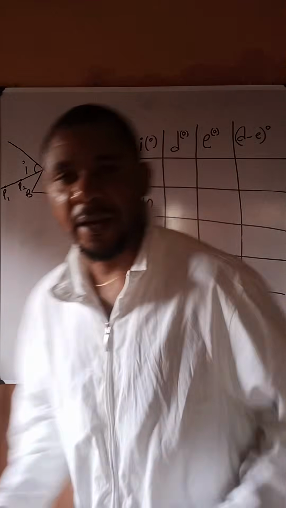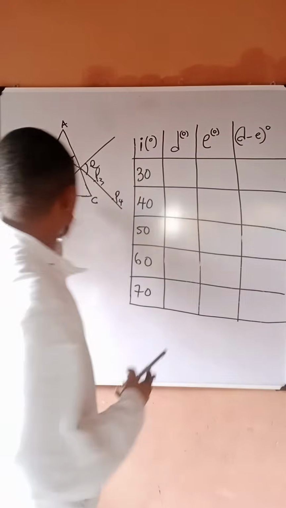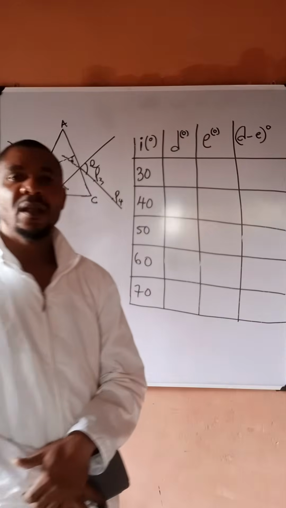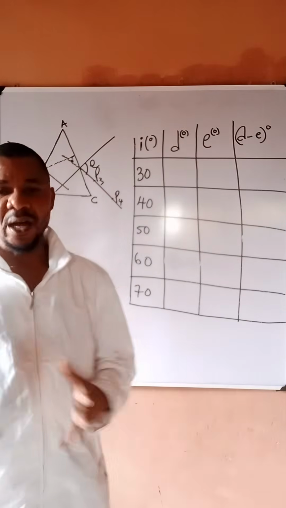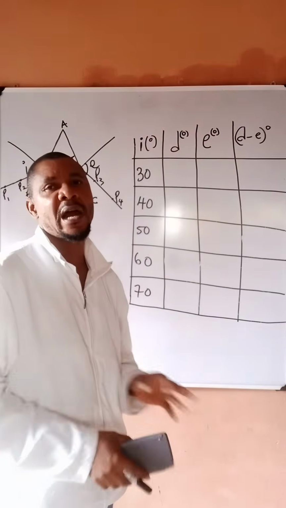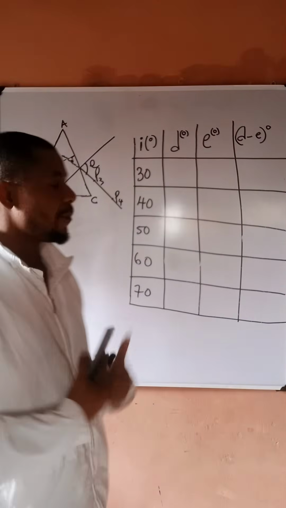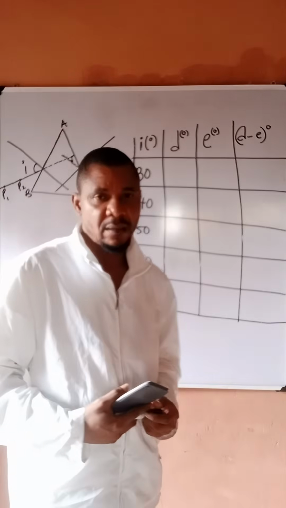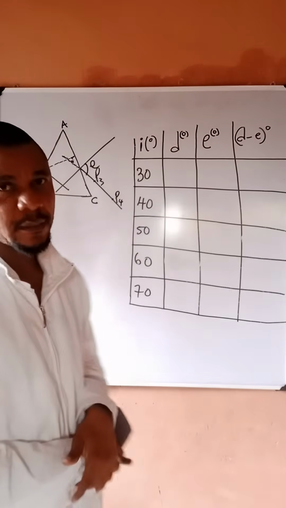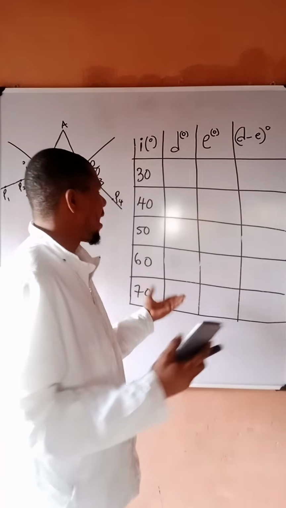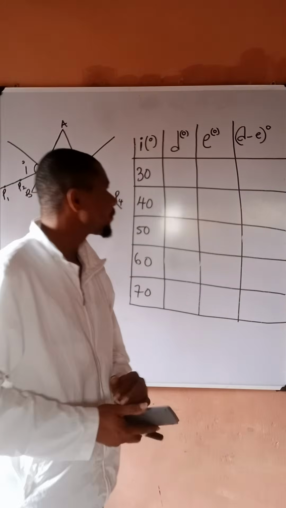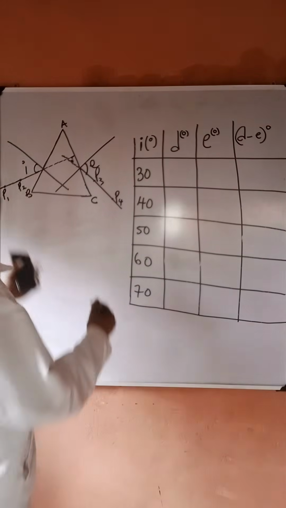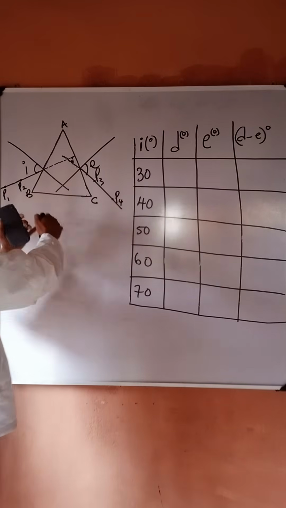All right, in this video, I want to show you how you can get these readings without performing the experiment. Yeah, it is possible. You can make a rough sketch of how the readings will look, and then you equally use it and plot your graph, and the examiner will look at it and confirm that yes, you really did the experiment. So the only thing you need to do is to be careful on how to get the readings. If I want to get this reading, I need to make sure that this diagram is correct, okay?